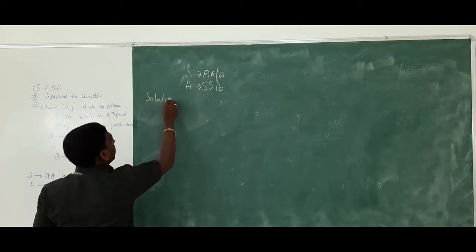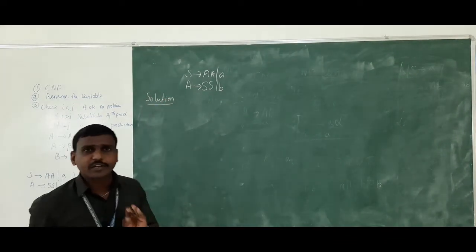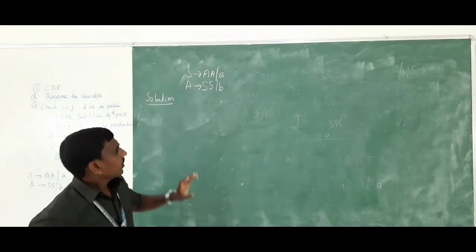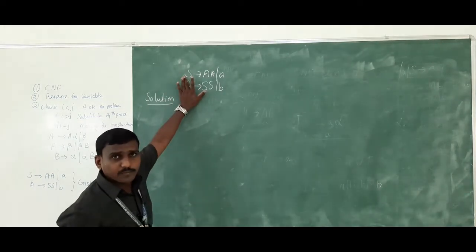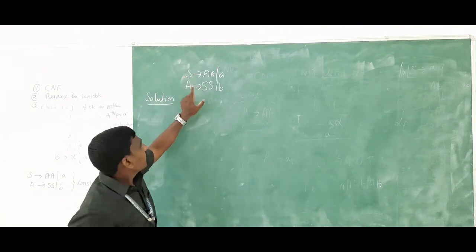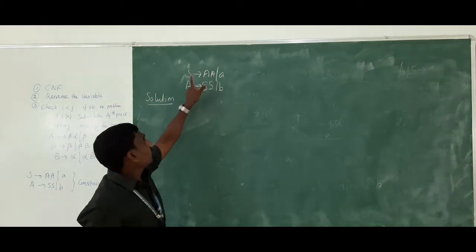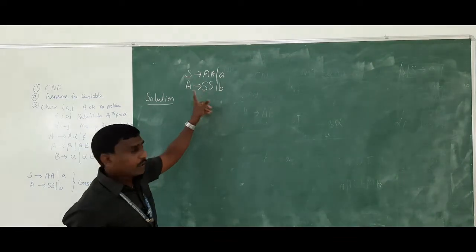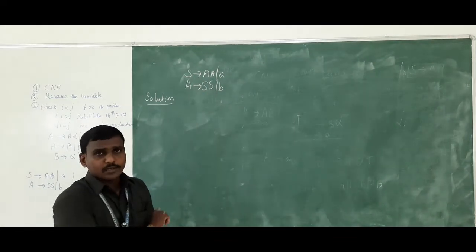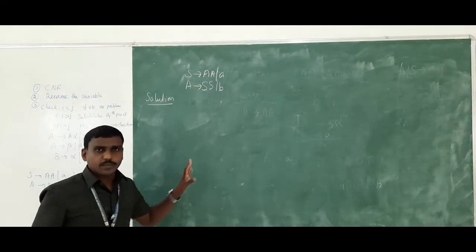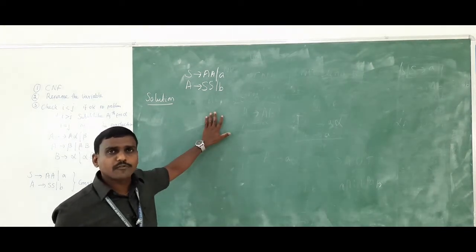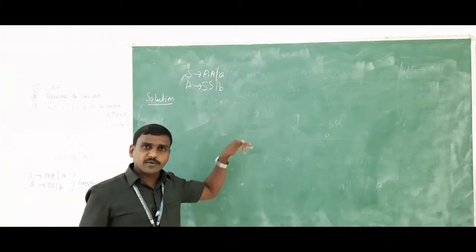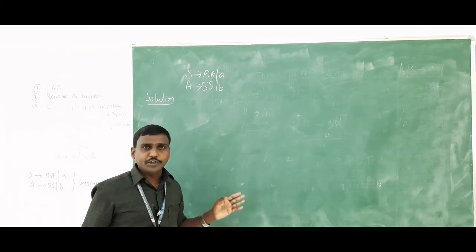I told you, just remember, first you have to check whether the given grammar is Chomsky normal form. Yes. Why? One variable tends to two variables, one variable tends to one terminal, one variable tends to two variables, one variable tends to one terminal. So the given grammar is Chomsky normal form. Suppose it is not Chomsky normal form, you want to convert it into Chomsky normal form as in the previous video, just refer to it, okay.